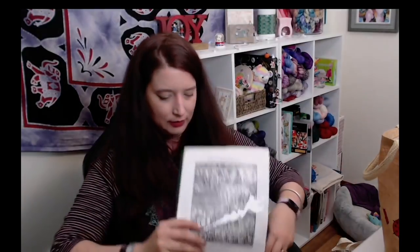This is why I don't need to do new starts, because I have plenty to work on, but I just really like changing it up sometimes. And this is in my Caroline Off the Grid Needle Arts bag that she gave me as Stitchy Kindness. Thank you so much, Caroline. I'm so happy to keep one of my favorite projects in one of your bags. So that is that one.